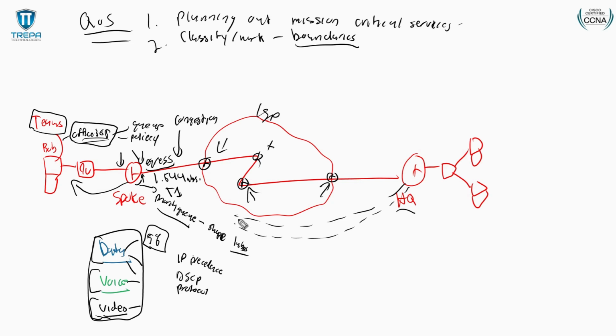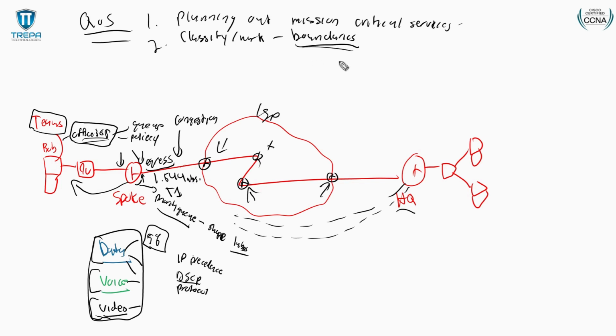But this goes into our trust boundaries. So once that traffic leaves our network, is the ISP going to recognize these DSCP bits that you put? Maybe not. Maybe in the full architecture, they're like, hey, we have our own DSCP bits, and we're not going to recognize yours. So this is where you start getting into, well, maybe we do want a leased line connection to our HQ. Or maybe we have a fiber uplink here, so it doesn't really matter. We don't need QoS.